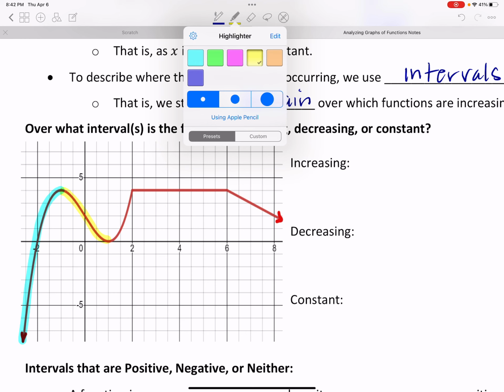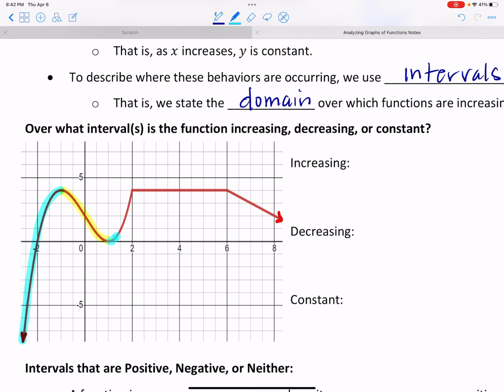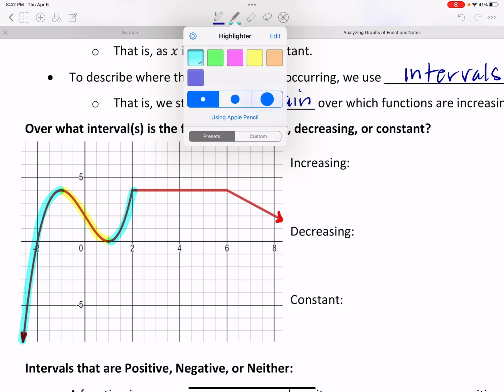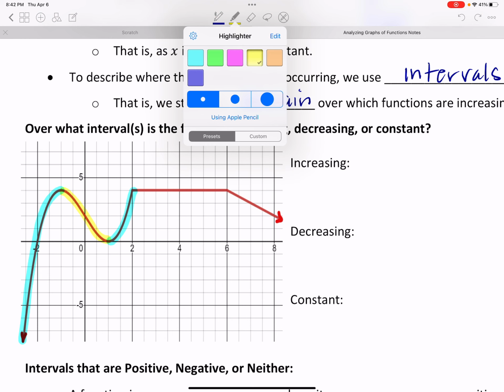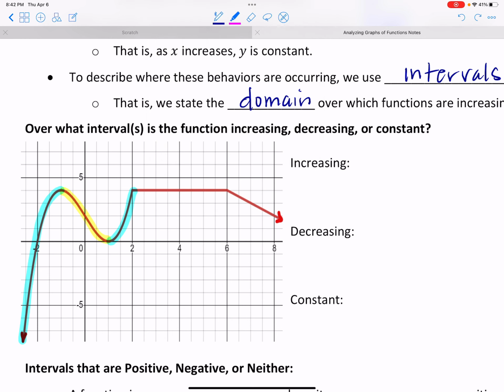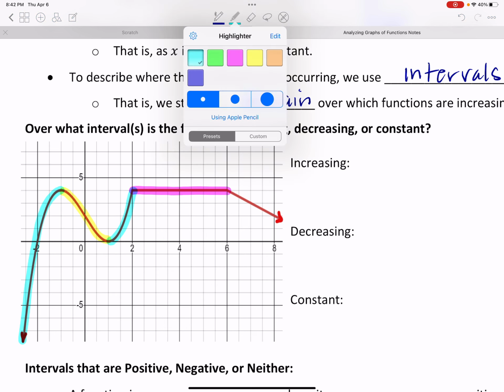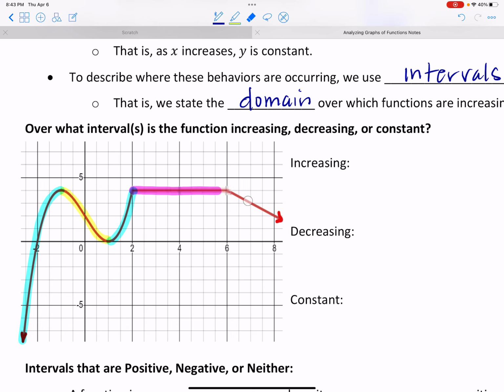Then it takes another turn, and I can see again I have another portion of graph that is increasing until I get to that corner. And then over this interval, the graph is not moving at all, not up or down, I mean. So as x is increasing here, this thing is constant, it's flat. And then I get to that other corner and it turns again, and we see that this last portion of the graph is, let's be consistent here, decreasing.